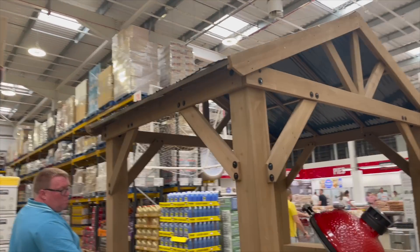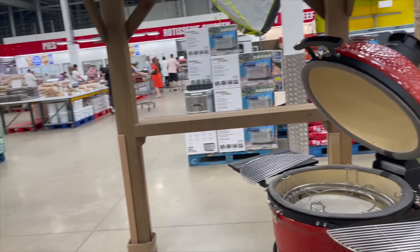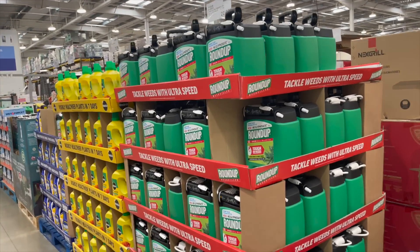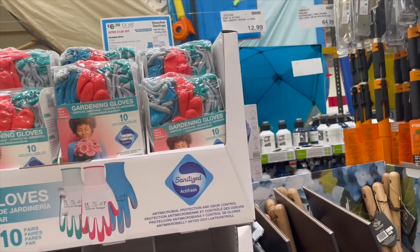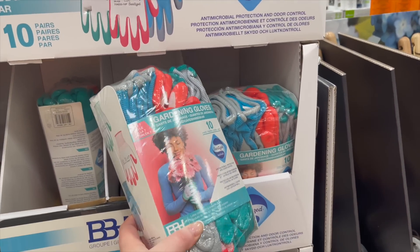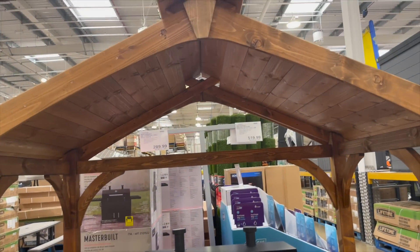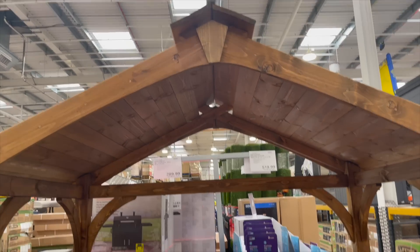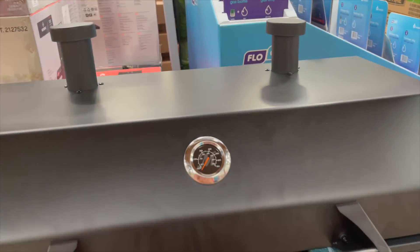What's Chris found? Is this an outdoor bar? It's like for your barbecue — you could put the barbecue on one side and have a bar on the other side. They've got so much garden stuff in this one. Oh, gardening gloves — £6.39 for 10 pairs of gardening gloves. Oh, that's not bad. I might get mum some of those, she loves gardening. Look at this — it's a little wooden hut for your barbecue. I like it actually. It's more compact. The barbecue's nice.